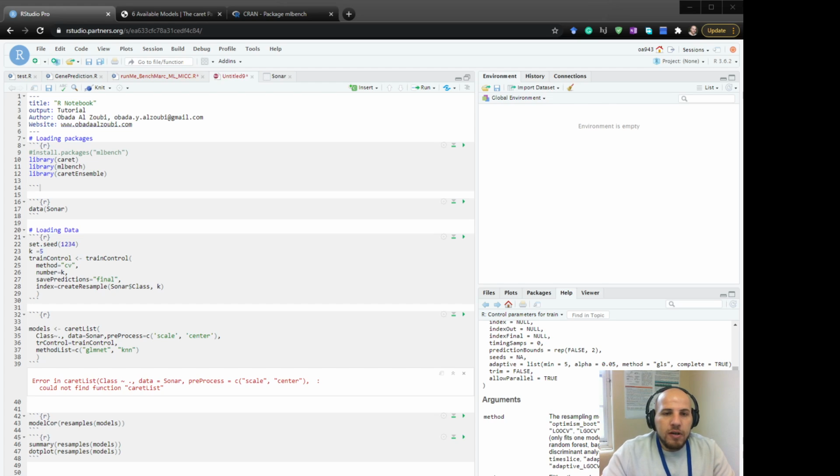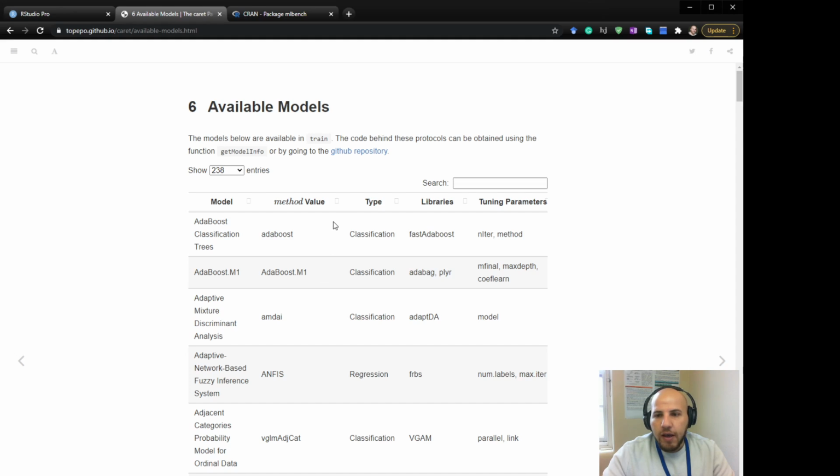As I told you, Caret is a wrapper around many machine learning methods, and if you look at their GitHub page, they tell you the list of machine learning methods that they support. Basically, there are more than 238 machine learning methods they support.